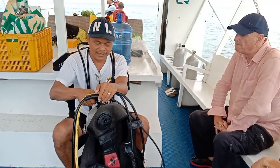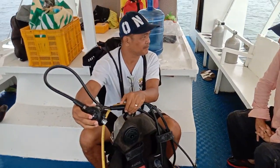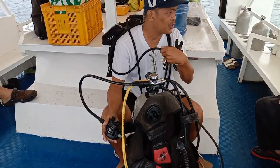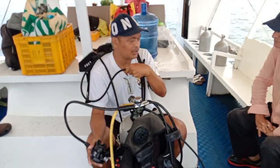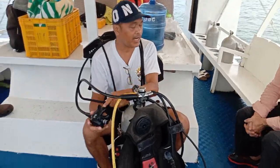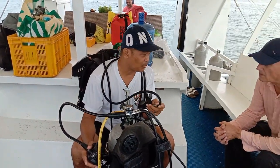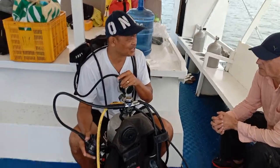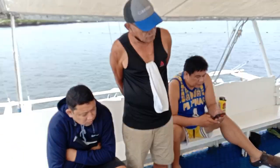If you try to look at this — if I press this one, there's air coming out. This is the demand valve. Whenever you inhale, air goes out. When you don't inhale, air doesn't go out. If the air goes into free-flow, then there's something wrong with it. Even with that, we can still breathe. It's just that our air will be depleted fast compared to normal.